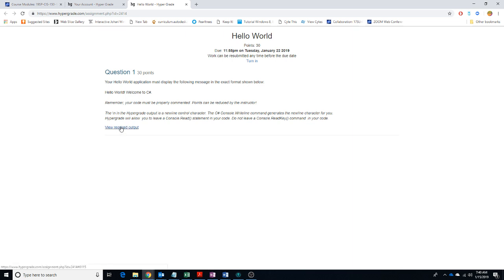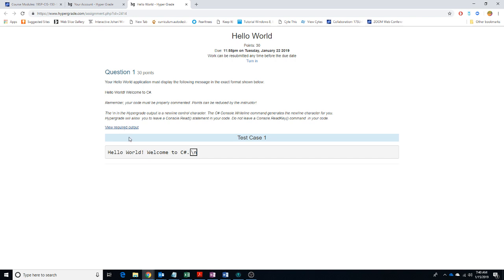Then you can view the required output. Now for this program, your output needs to be a little bit different than the console program that we just did. So we'll have to make a few changes. We'll let you do that on your own. I'll just show you how to submit it. Now here's the required output. I could copy this from here and paste it into my code. Notice you don't need to do anything about creating this \n. It will happen automatically from the write line statement. It will issue the new line control code. So that'll be output for you automatically.